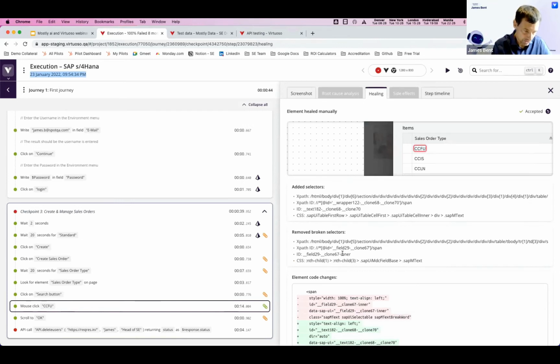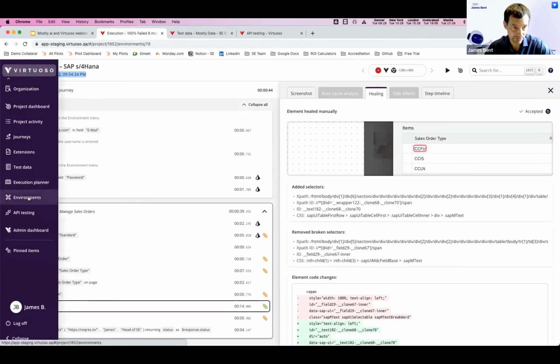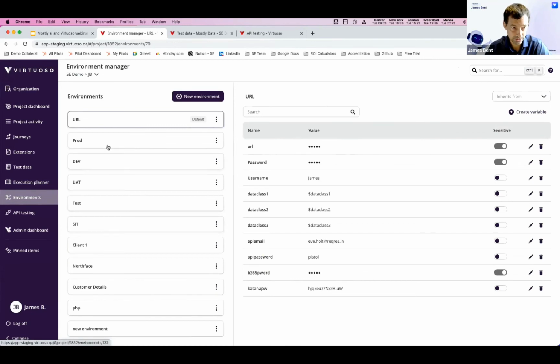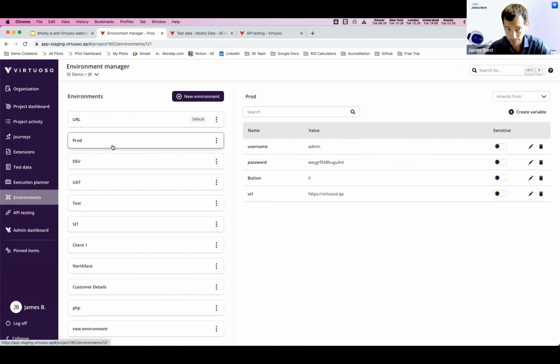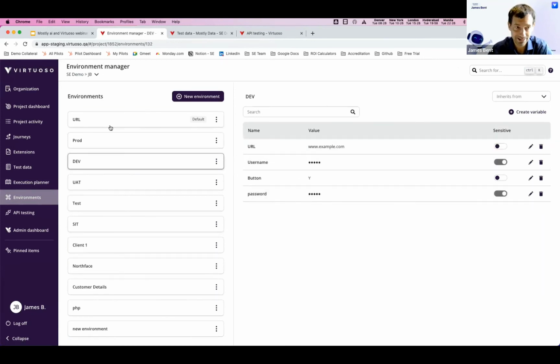Not only does Mostly.ai with Virtuoso help you reduce down that burden of managing data in your environments, where you can absolutely test in Virtuoso against different environments by mapping in environment parameters, which could also be drawing from the synthetic data. You've got that speed to author robust tests that are going to work because you've got the live authoring validation. You can launch in parallel driving with synthetic data scenarios, but then also you've got this self-healing to make sure you don't have to fix flakiness.